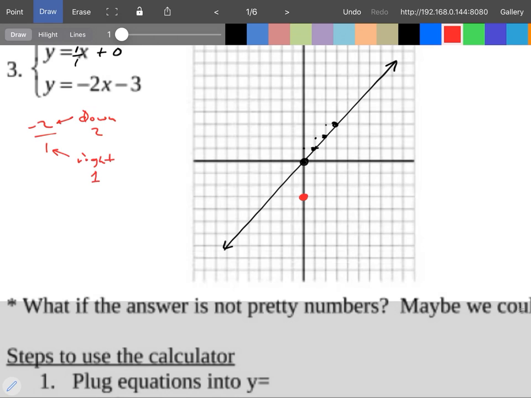From your y-intercept, you're going to go down 2, right 1. And then we can keep doing that to be a little more accurate with the graph. So we're going to go down 2, right 1. And I think you can see kind of where these are going to hit. If I was going down 2, right 1, I could also go up 2, left 1. Looks like they're going to hit right there.